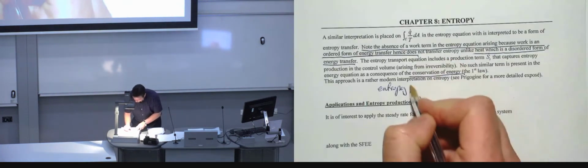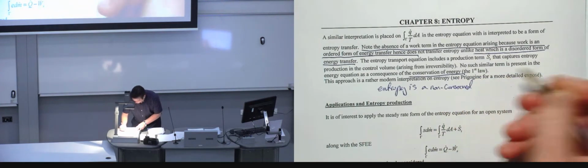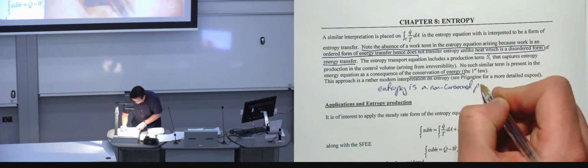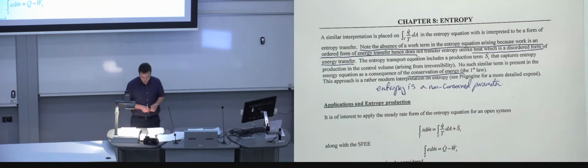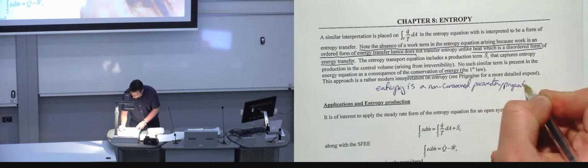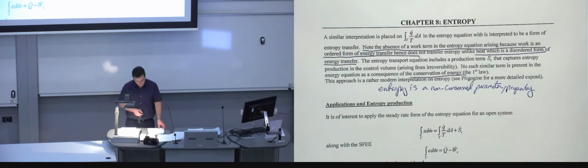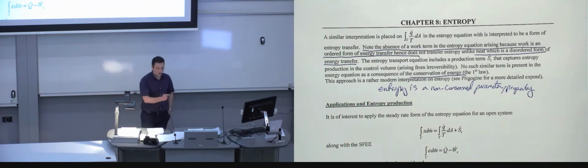Entropy is a non-conserved, let's just call this parameter for now. As it's a quantity, it's a property, as we showed. So it's a non-conserved property. It only is conserved when you have an idealized reversible process. Why? Because the production of entropy is then zero. So let's be clear on that. What we know, if you're just saying that the conservation of energy is only when you have idealized cases and with no losses, that's not really useful. The conservation of energy applies to anything, but the conservation of entropy only applies when you have an idealized reversible cycle or process. Okay, enough of that.